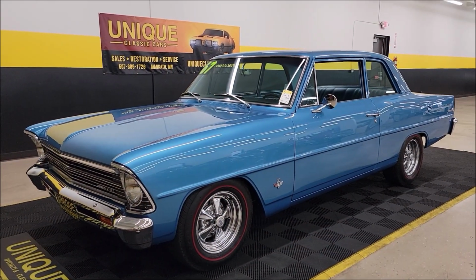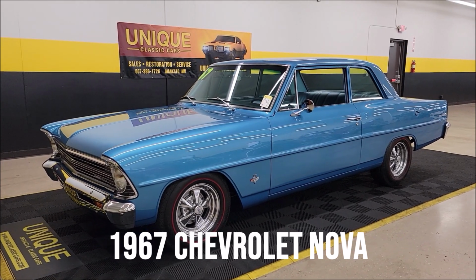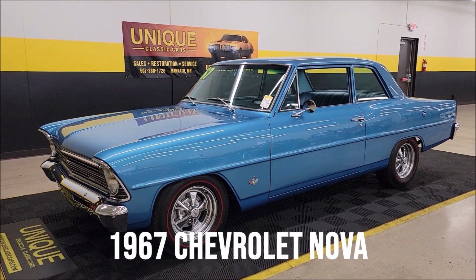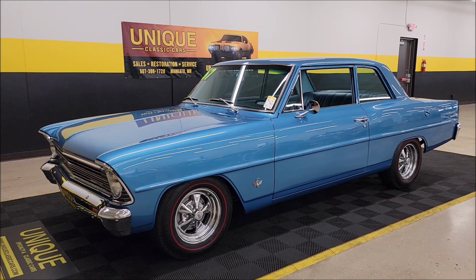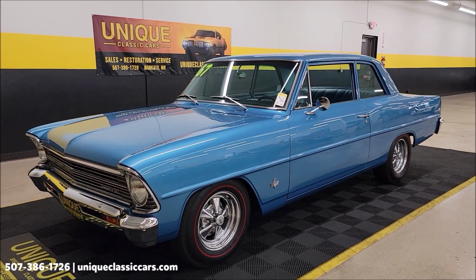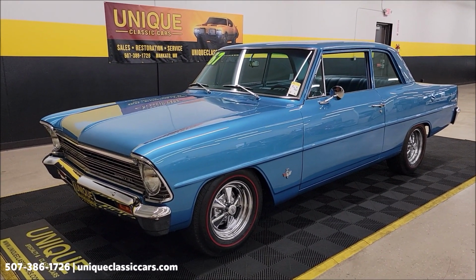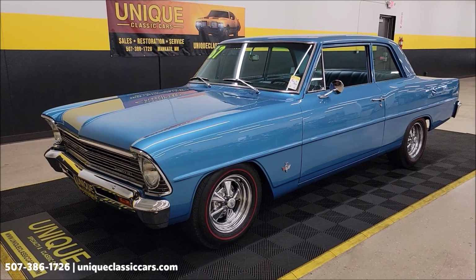One for the Nova fans, or Chevrolet fans in general, I guess. It's a 1967 Chevrolet Nova, done up as an L79 replica or tribute. So underneath the hood, 327, 350 horse. I believe it was 1966.